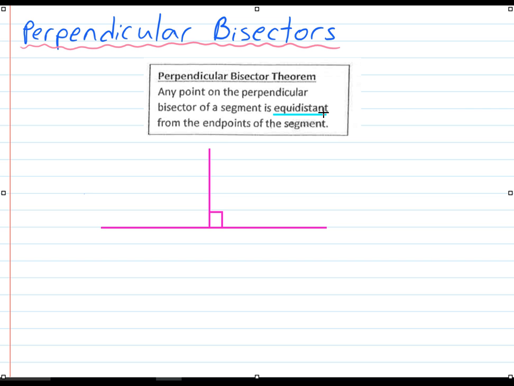Okay, what that is saying is if we have a perpendicular bisector here and I pick any point on it, let's pick right here, and I draw a line, oops, okay, that's not working. Try again here. If I draw a line from any point to the endpoints of the segment I bisected, then this theorem is saying that these are equidistant, meaning they're the same length, they're the same distance. And that works with any point on the perpendicular bisector. I could start one right here, draw it to the endpoints, just like that, and these are equal distances. So that's all that theorem is saying.